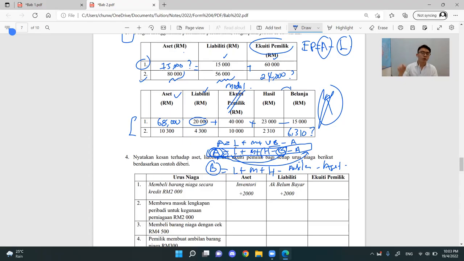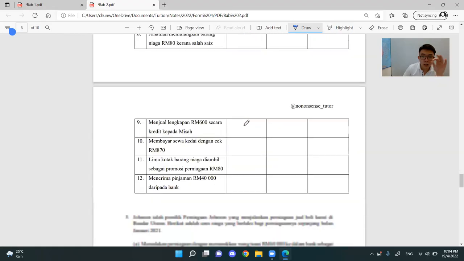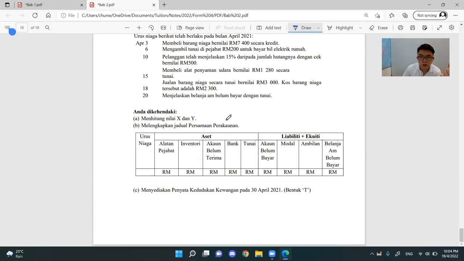Can you all get it? If yes, you put 6,310 into the chat box. Very good. So this is numbers. Before that, we actually covered all the theory. Okay, not all actually. In accounting, let's say 100%, there are about 20% of theory and 80% of calculation. And out of this 20%, I think we have covered about 50% of the theory. Another 5% will be later in the chapters. But after that, mostly we'll be touching on the numbers, calculation.